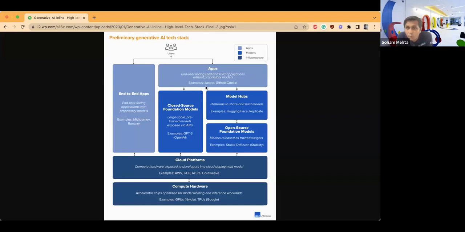They can be in apps that are only using foundation models, apps that are not using foundation models, or apps that are going to be using a mix. Very likely, all successful apps are going to have a mix of those models. So the interview process, whether you go to just apps or to apps here, is going to involve the same algorithms, design, fundamentals of ML, and fundamentals of how you build this.